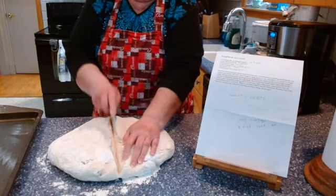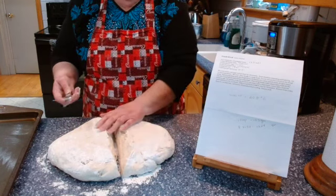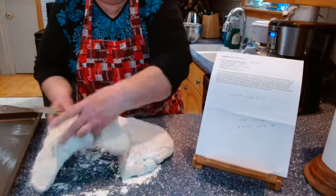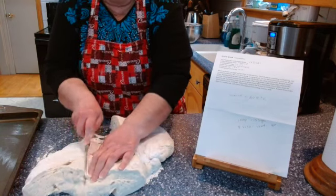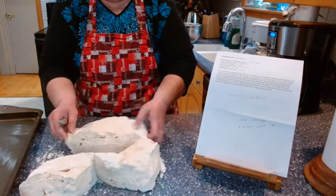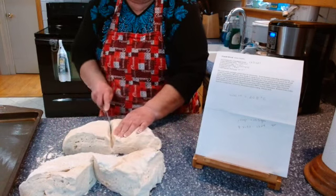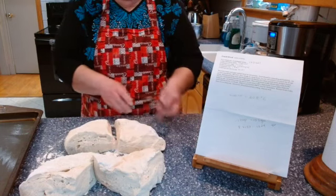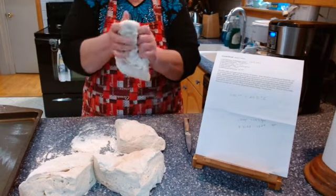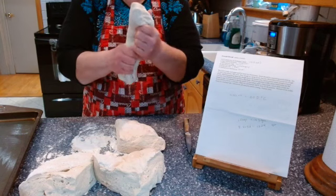I'm never very precise with making my loaves of bread exactly the same size. I could get out my kitchen scale and measure these more precisely, but I find this works for my family. And old habits die hard. So I'm just going to cut this into 4 fairly equal sized pieces. And I'm just going to form this into a long, thin loaf. I'm just going to kind of squeeze this.